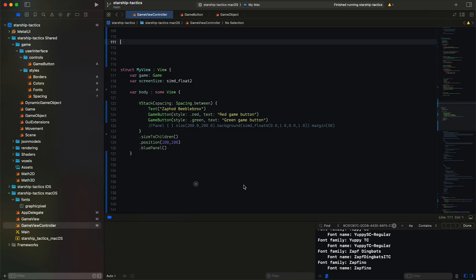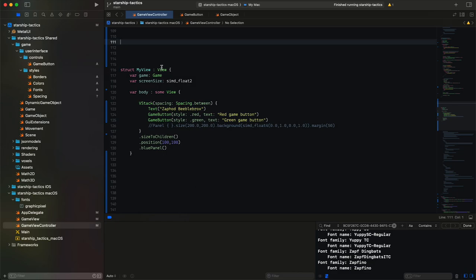I used SwiftUI in the golf game, but I thought it might be interesting to look at how SwiftUI worked and try to build my own similar DSL, but rather than using macOS controls and iOS controls, rendered natively to Metal and the GPU. So I thought it was quite interesting. What you can see on the screen at the moment is just an example view. You can see it looks somewhat SwiftUI-like, and we'll get into it a little bit more in a second.